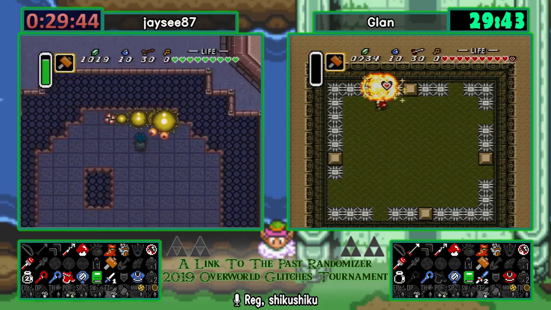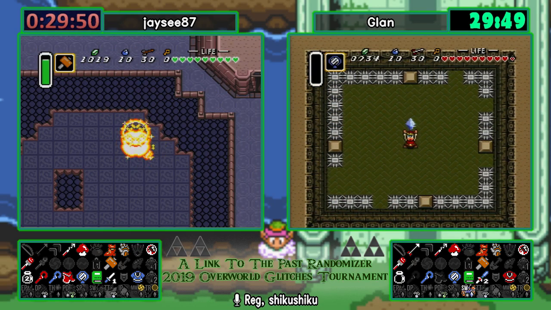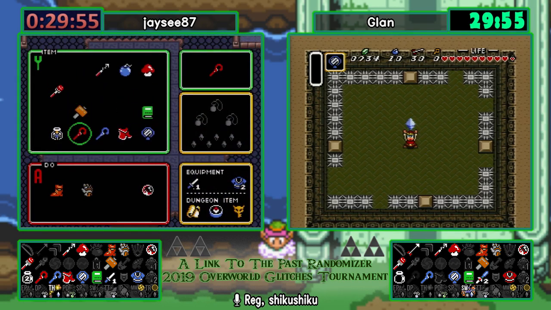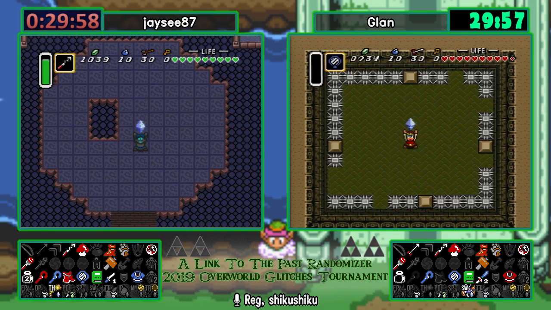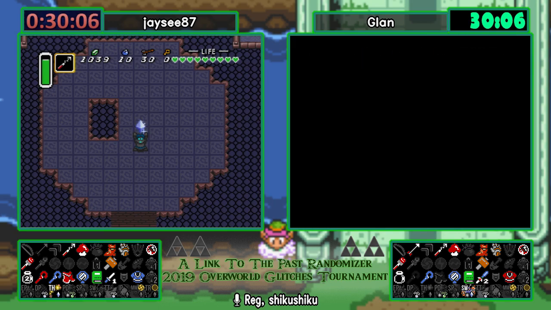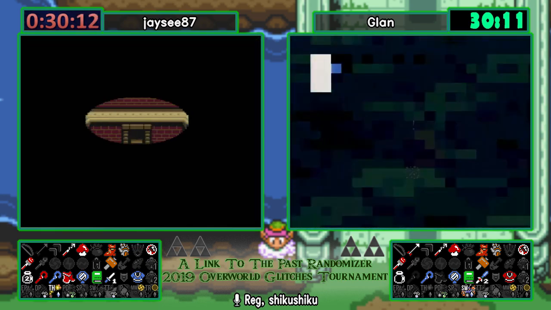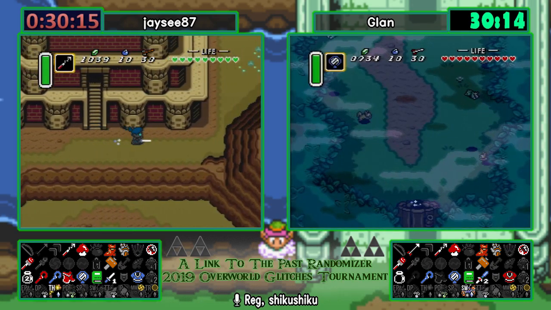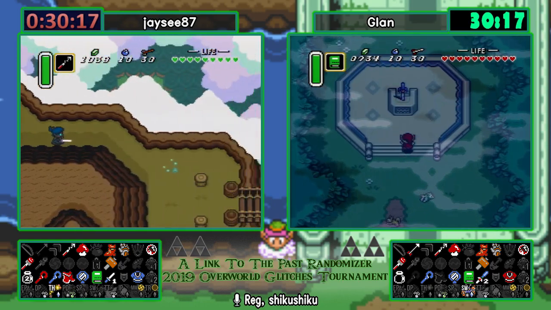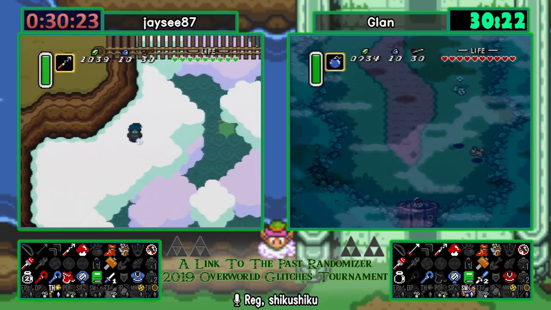Good moth fight on Glan's side. Tried to get some hammer and decided it was inconvenient. Both of them holding up their crystals at the same time. Oh, going for a pedestal check. Best time to do it. Just pocket change. Not surprised.